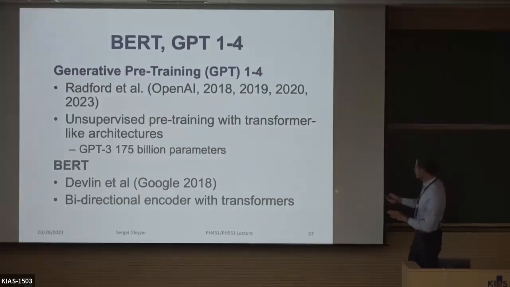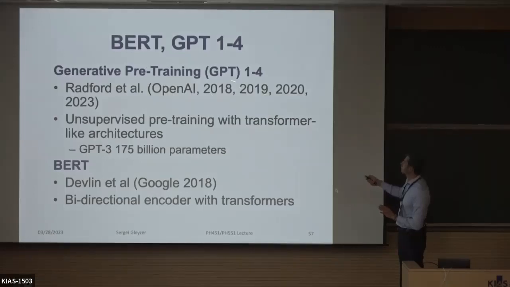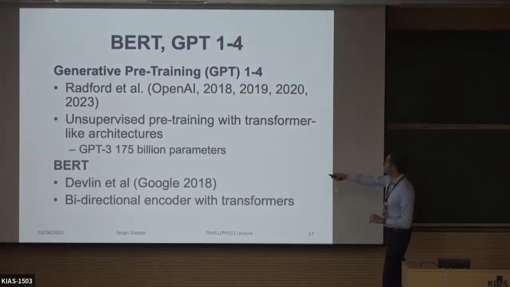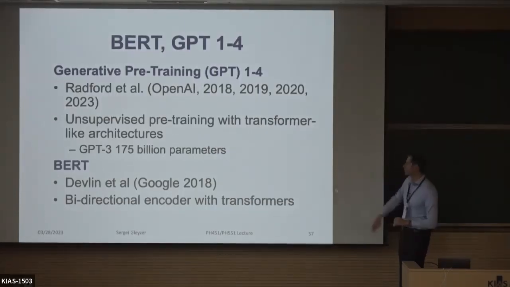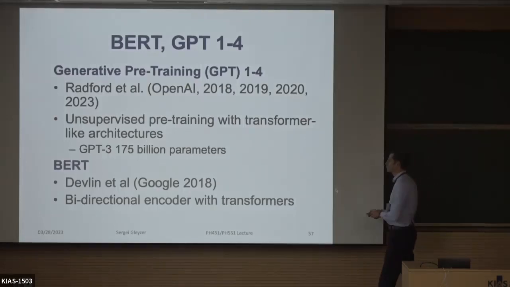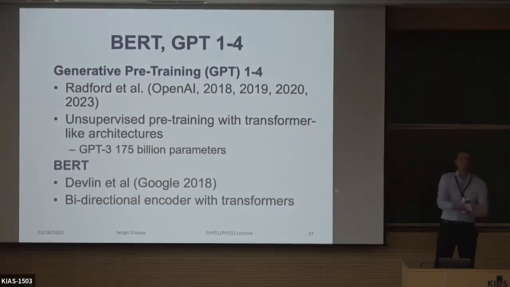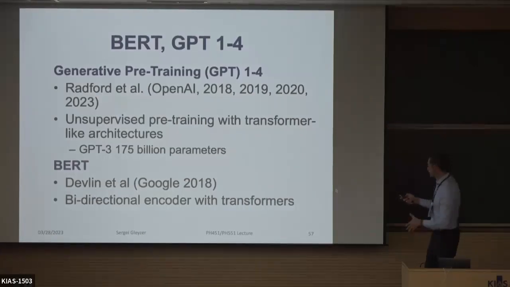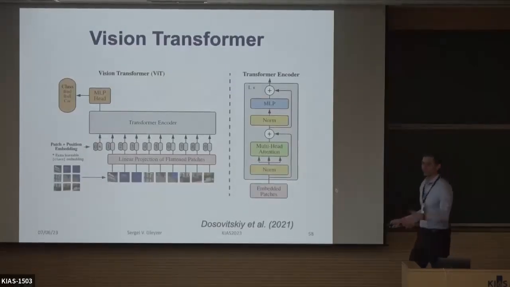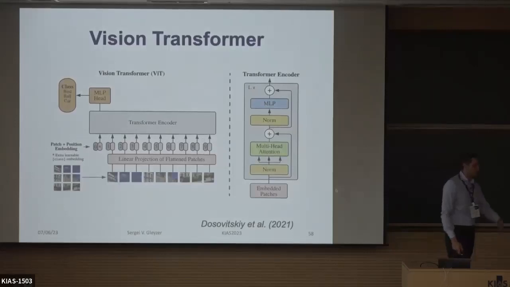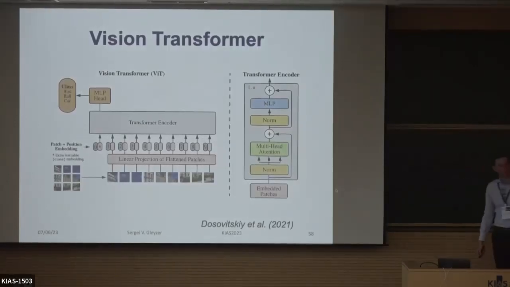Now, first of all, on the classical side, let's spend a minute there. You all know about GPT, GPT 1, 2, 3, 4, from OpenAI. The idea is that you have some pre-training, and these are very large models, of course, and not the best thing for quantum. You need something smaller. There's also another approach where you have an encoder, which is just a bidirectional encoder part with transformers. There are different types, just-encoder types, bidirectional, pre-training. There are different ideas on the market. But in any case, there are also vision transformers, which work really well with images. They're very competitive. In fact, they've been shown to outperform CNNs for many classical problems.